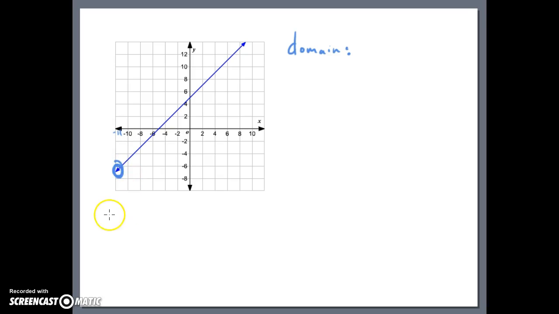Okay, so this is an important idea in all of math. When you have an arrow, that means that the line has not stopped. It's going to continue going. It just means that the graph isn't big enough to hold the line. Well, when does the arrow stop?